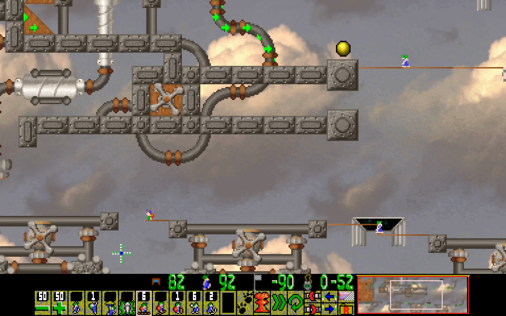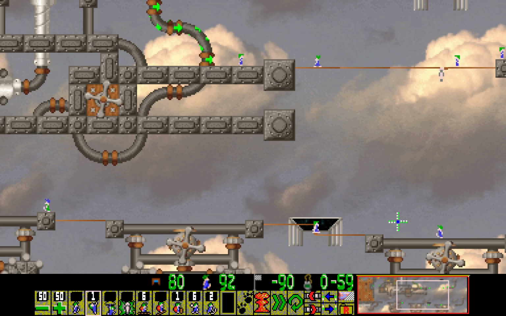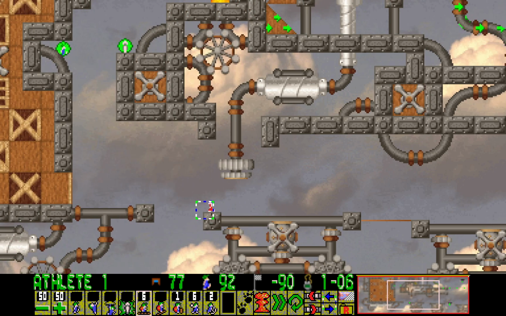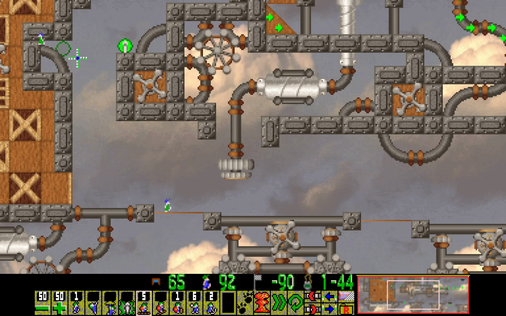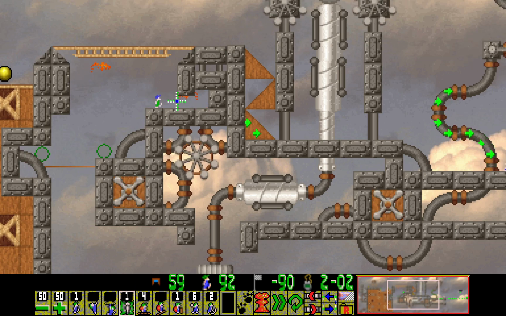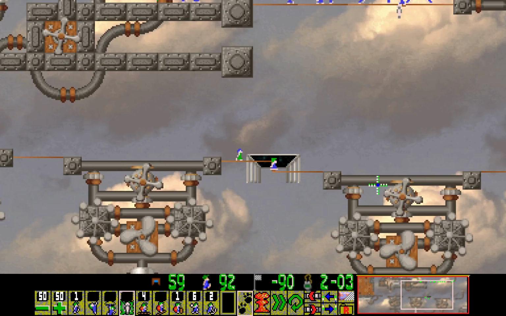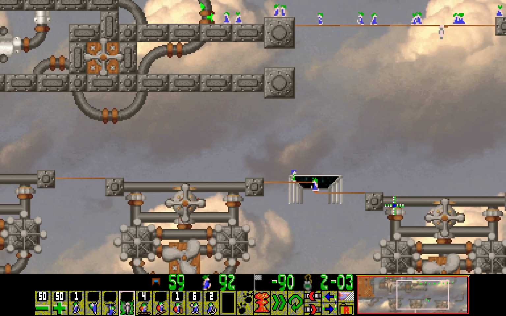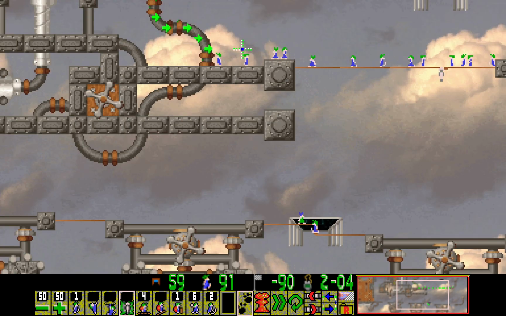I was able to save enough this time. Interesting, I don't know why I did differently though that time. Yeah, because I use the stunner here, and then this guy's stuck in an infinite loop. So, yeah, that's all the losses allowed.